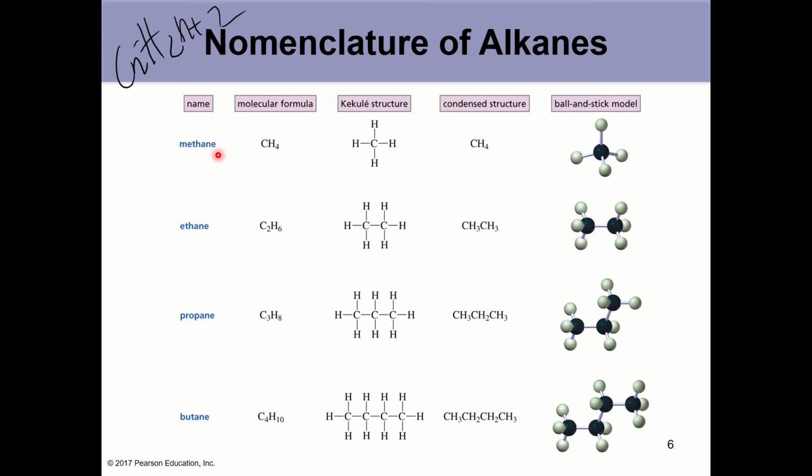As I said, the most difficult prefixes are going to be meth, eth, prop, and but for you, and I would begin memorizing those immediately: meth indicates 1 carbon, eth indicates 2 carbons, prop indicates 3 carbons, and but indicates 4 carbons. As we get into more complex structures, the names will become longer, but there is a system to naming, and I hope that you will understand its logic.